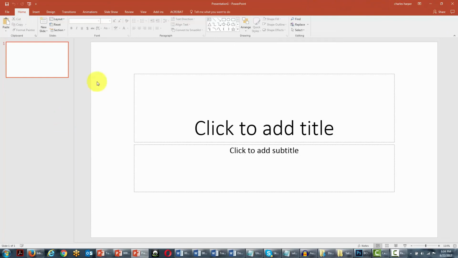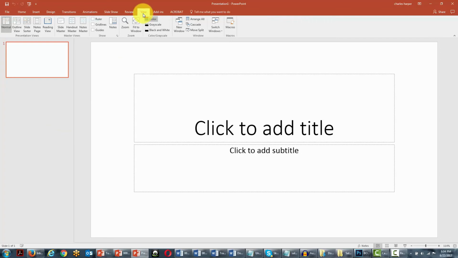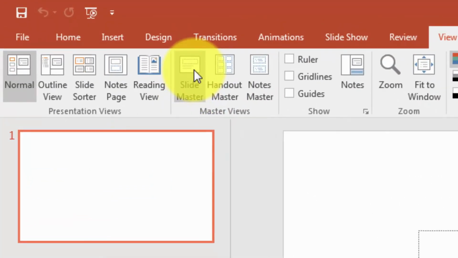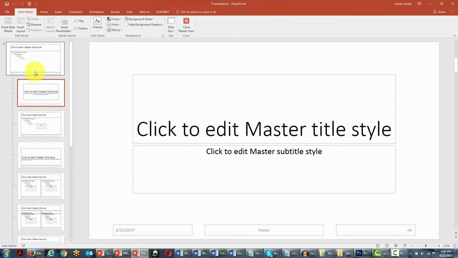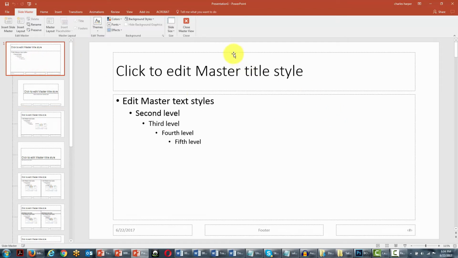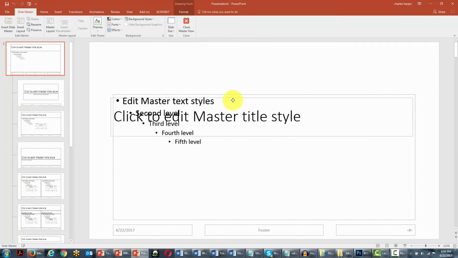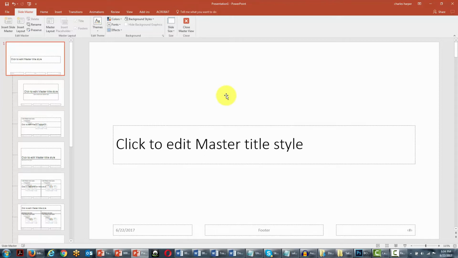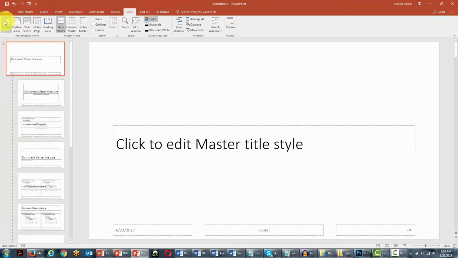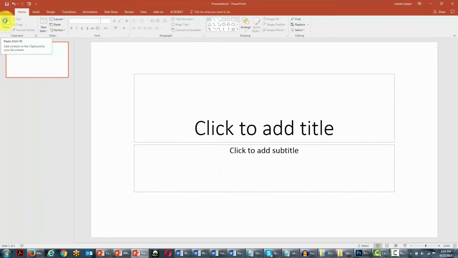Now what we're going to do when we get inside of Microsoft PowerPoint is we are then going to go into the View command, and then we're going to go to the Slide Master. And then we're going to scroll all the way up to the top. And when we get here, what we're going to do is we're going to pull this title slide all the way down to the middle. And we can actually get rid of this piece. Once we've done that, then we are then going to go back to our View command, and then we're going to go to the normal view.